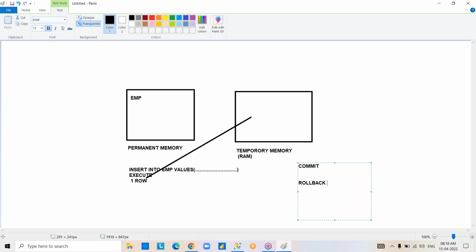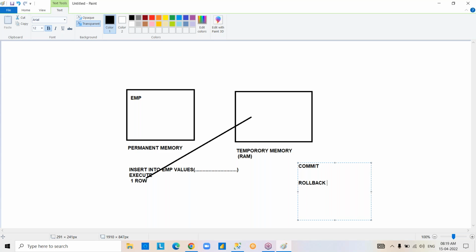In the same way, you cannot roll back DDL commands, data definition language commands. The reason is DDL commands are auto commit. That means when you execute DDL commands, commit is automatically executed. Because of that reason, we cannot roll back data definition language commands, right?